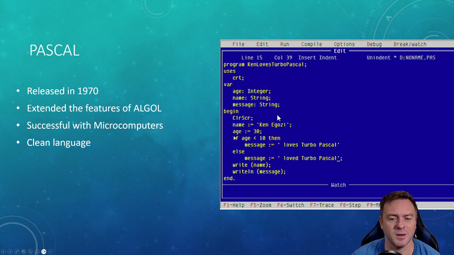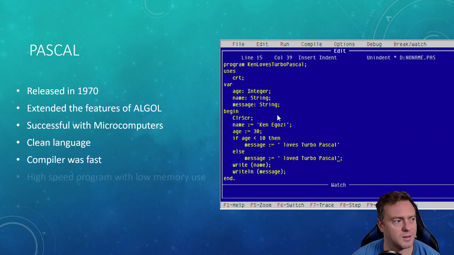So an if statement actually doesn't finish here, it finishes down here. And then that's how the compiler is able to read and go, oh, yep, if, and then it keeps going until it finds that semicolon at the end. The compiler was really, really fast as well with this. So that was a huge advantage to using Pascal over others. And it was a high-speed program with very low memory use, which a lot of people sort of leaned into.